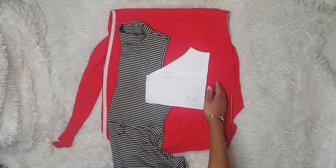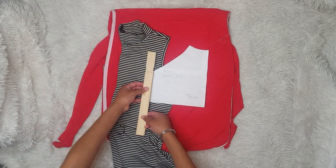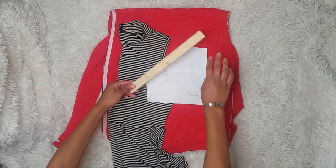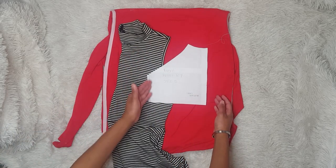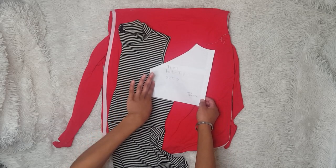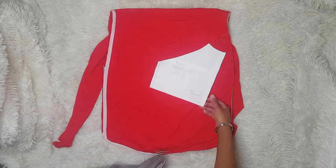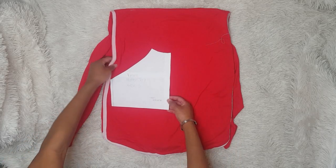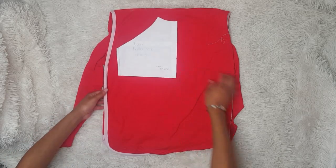Of course you're gonna need to add seam allowance for everything. So I added seam allowance only on the side seams. The only reason I added seam allowance on the inside was because I did 2 pieces instead of folding the fabric in half and having 1 piece. So I had to add seam allowance if I was going to do 2 pieces. As you can see, I added a 1/2 inch of seam allowance, and that's all you really need to do for that. It's basically the same thing, just on paper.